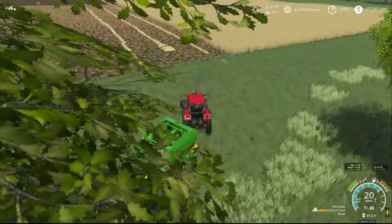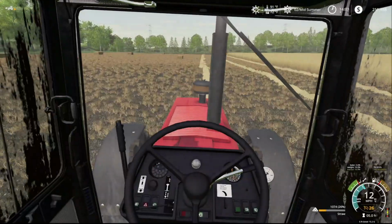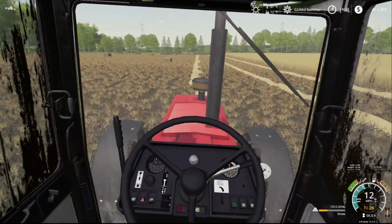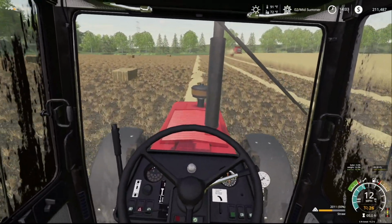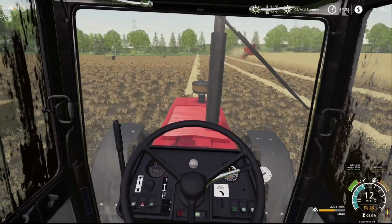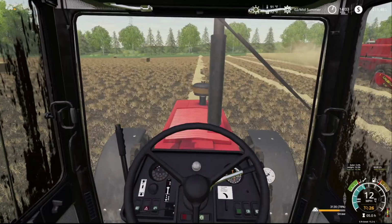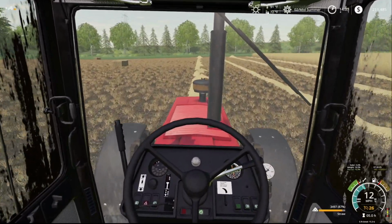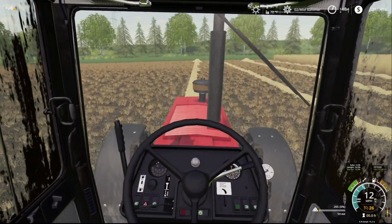But they showed off new tires, which we already knew we were getting with it. And I imagine that console players, once it is released, will be getting them as an unbranded Firestone tire, as most of the time whenever we see stuff like that, the tire that console players do get is an unbranded version. We still get the Firestone tires. You've got them on quite a few vehicles. They're just unbranded, which is really nice.